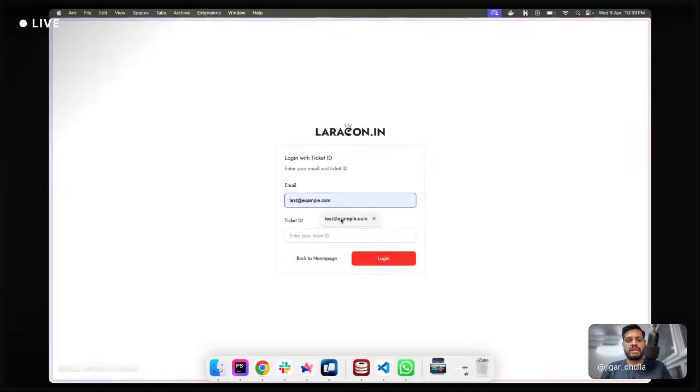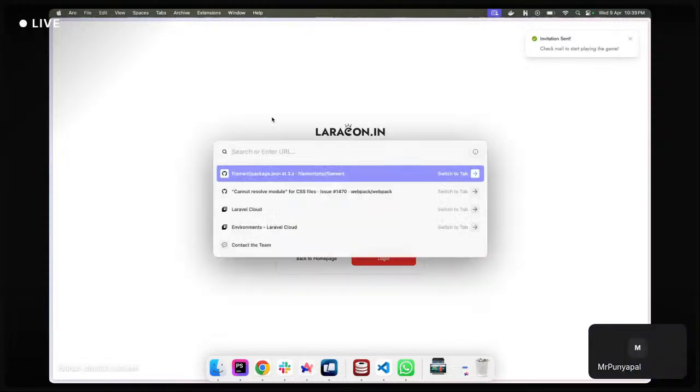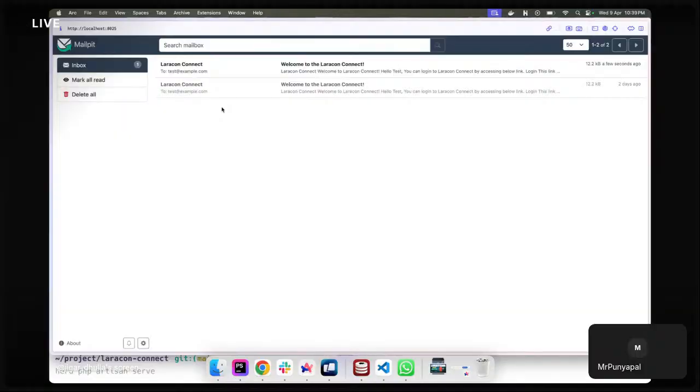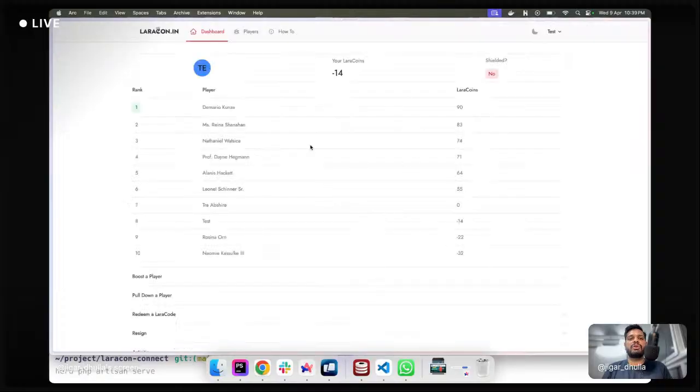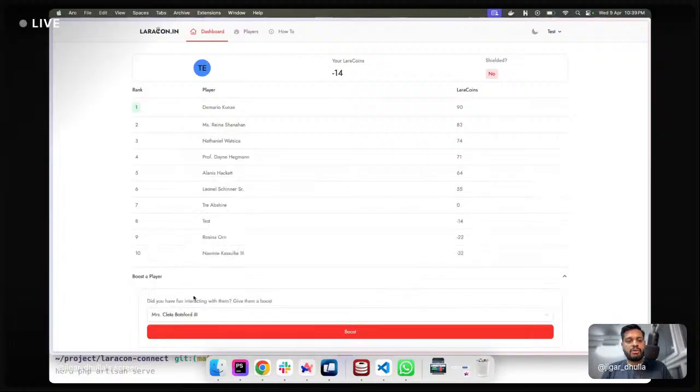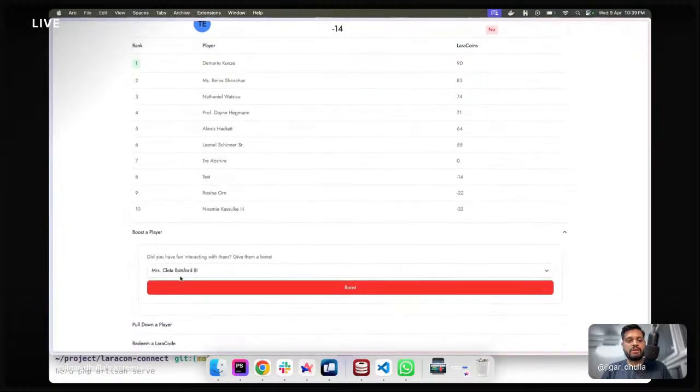So let's say test. Is it login from Filament? I'm not even attempting the login from Filament admin panel, I don't care. I only care about the front end panel, which at least now looks like it is working fine.